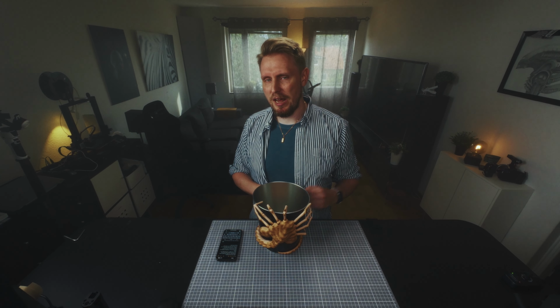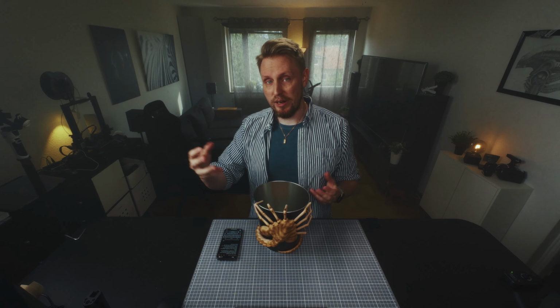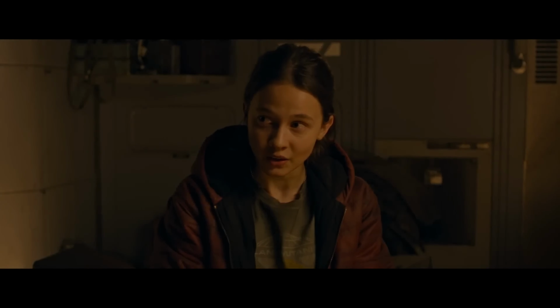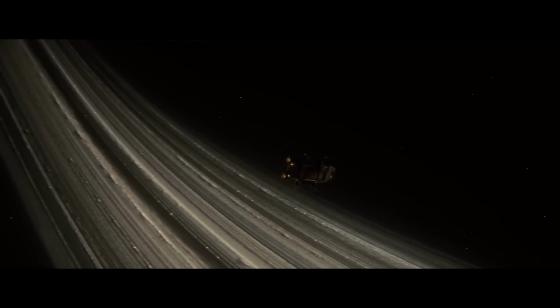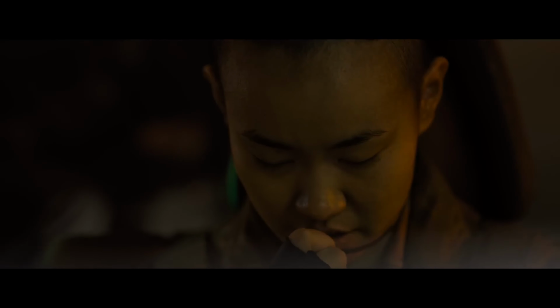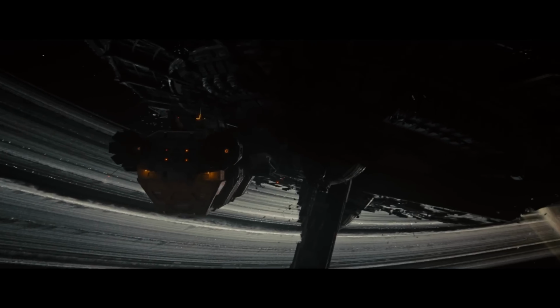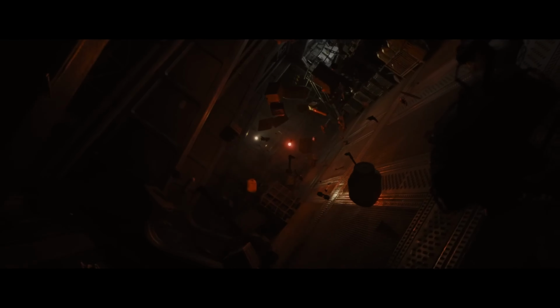When watching the trailers, I had an idea that this K character was supposed to be the main protagonist in this movie. But when the movie starts, we are following the android Andy and Rain. And I was thinking directly, are they doing some kind of a protagonist swap here? I thought that was a pretty cool idea if they would have done something like that, to start the movie following Andy and Rain, but then they would get attacked by the xenomorphs and die, and all of a sudden we are focusing on another character in this group, which is the one who survives this whole situation.